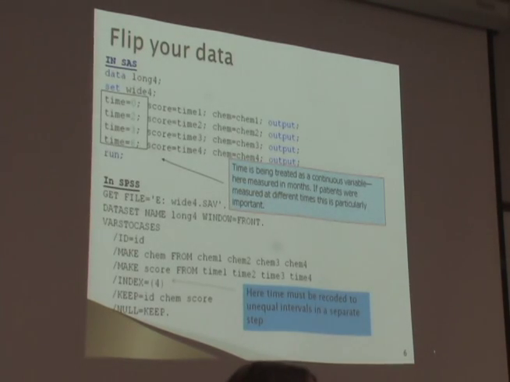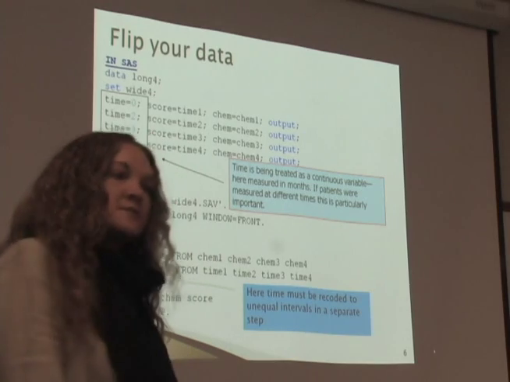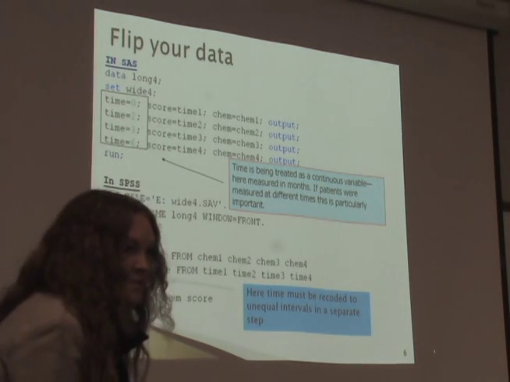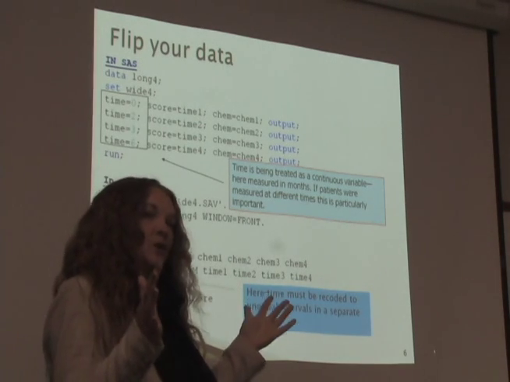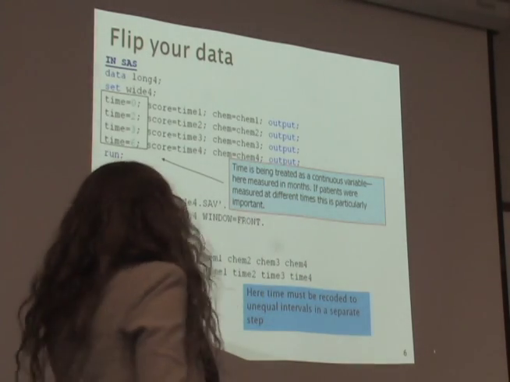Okay, so here you have a time-varying predictor and a time-varying outcome. This is just some simple code for flipping the data. Who's flipped their data for longitudinal data sets, moving from a cross-sectional to a longitudinal data set? Some of you, not all of you. Okay. When you want to do GEE, the first thing you have to do is flip the data from a cross-sectional wide data set to a longitudinal long data set.